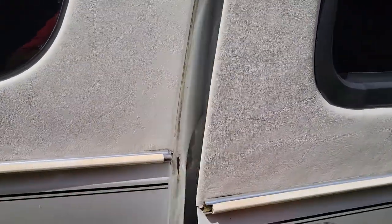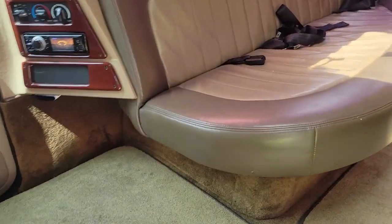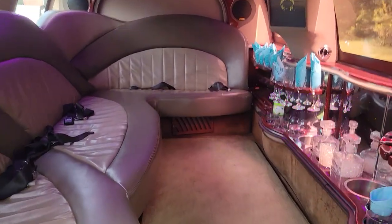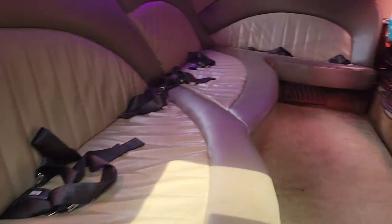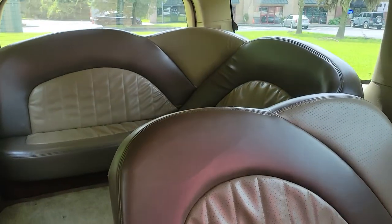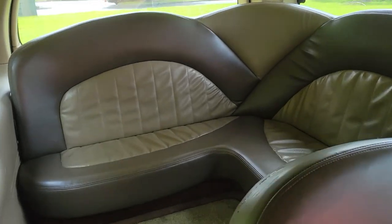Let's jump inside and check it out. You've got air conditioning already in here for the back, plenty of room. You've got a one-couch, two-couch, three-couch setup. As you can see, there are seat belts — those do hide away against the cushion if you want. Then you've got a two-seater here and a little nook area in the back for comfort and a little bit more privacy.